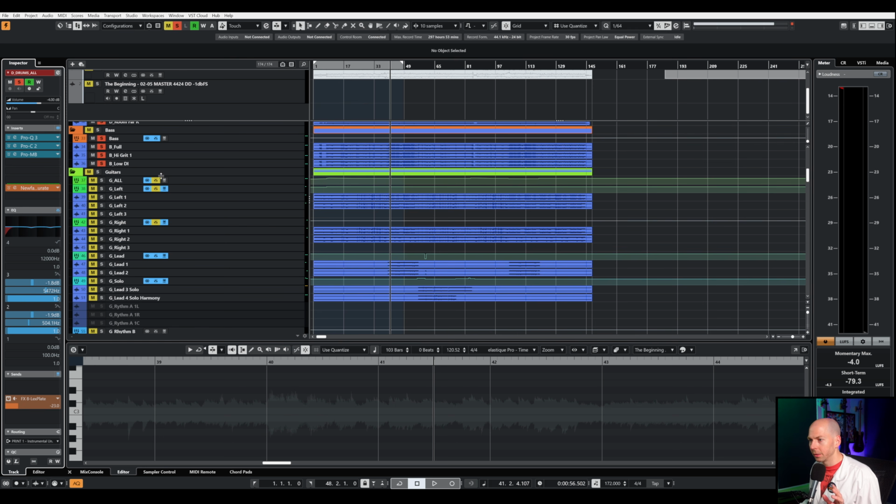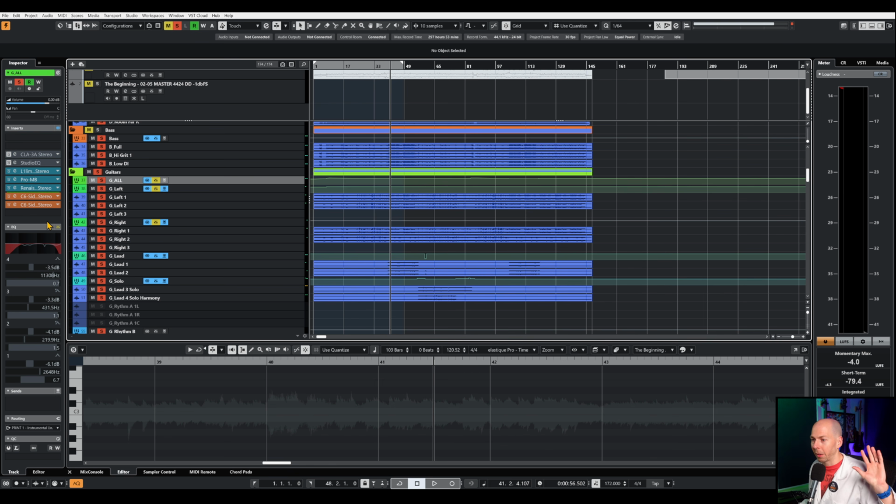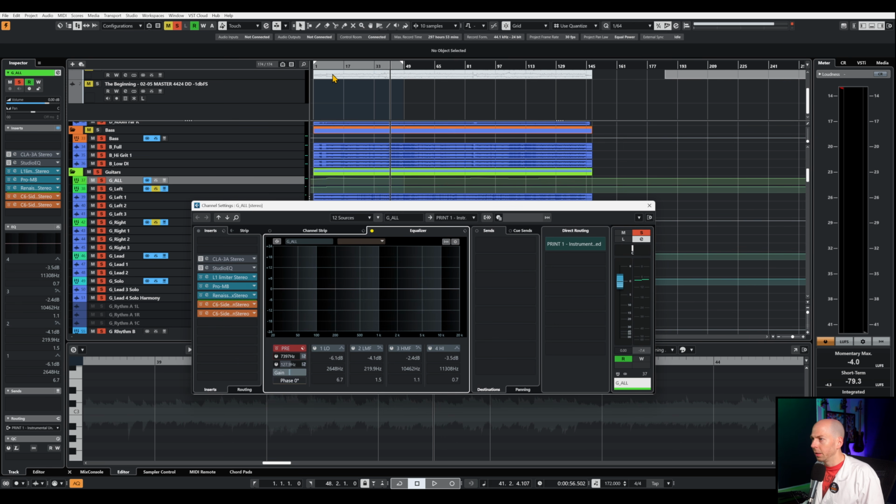Next important thing, guitars. Guitars are going to screw everything up. They occupy just the mid-range, and we're going to have to take out a bunch of crap out of these. Just using the stock EQ. We don't need to be fancy here. Let's find the frequencies that start impacting the vocal clarity first, and then we're going to start rolling off all the rumbly crap to open it up so that it doesn't interfere with the bass guitar, because that's also important. Here we go.